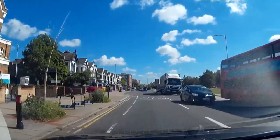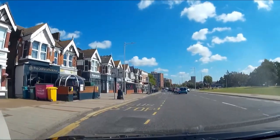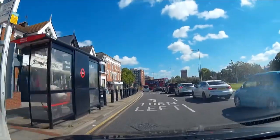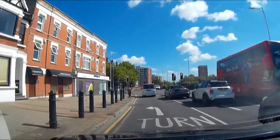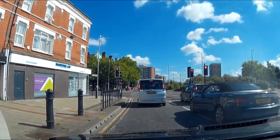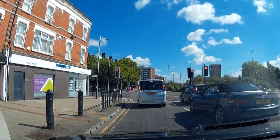For the viewers that are watching, to go ahead at these lights, you do need the right lane, so it's important to follow signposts and road markings and respond to them, as sometimes learners tend to go into the left lane. If you do find yourself in the left lane and you were instructed to go ahead at the traffic lights and you're the first car at the traffic lights, you should obviously apply to the road marking, which is to turn left at that point, and you won't get a fault for redirecting the examiner, guys.